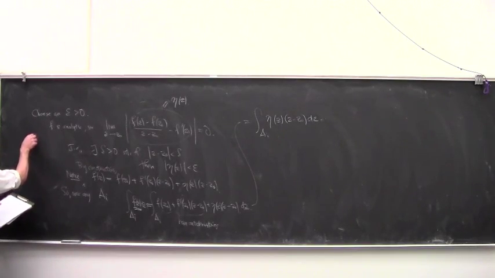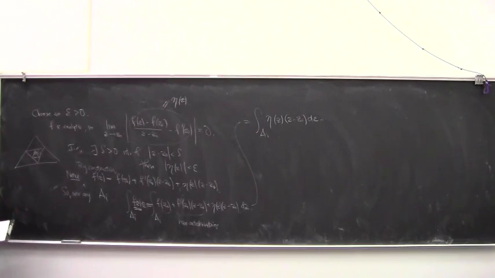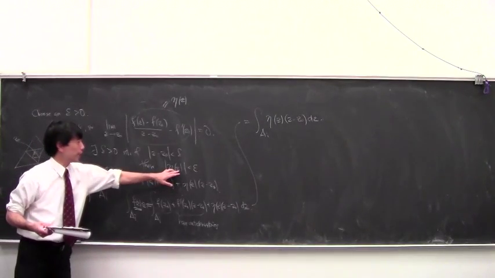And so remember our picture. A sequence of triangles going down to some z naught. They zoom down to some point z naught. There's some z naught in the intersection of all these triangles. And what we're saying is that there's some delta neighborhood of z naught so that if z is inside there, then this eta is smaller than epsilon.